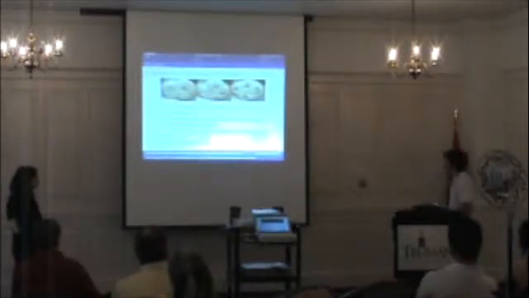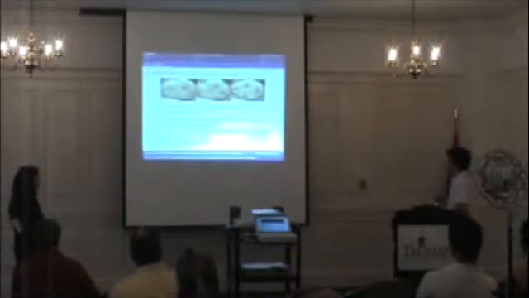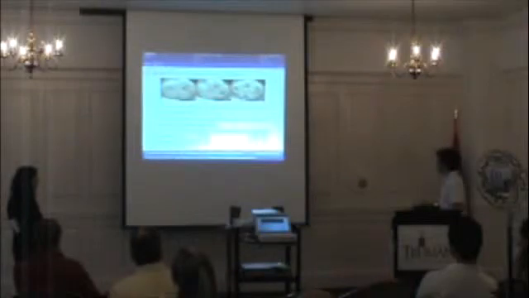And finally, genetically, C. elegans has a relatively compact genome. As you can see, comparatively to humans, humans have roughly 23 to 24,000 genes, while C. elegans has about 20,000.